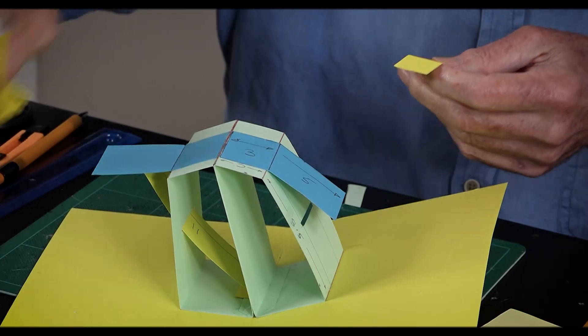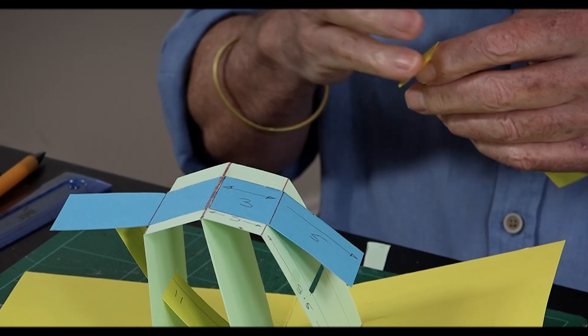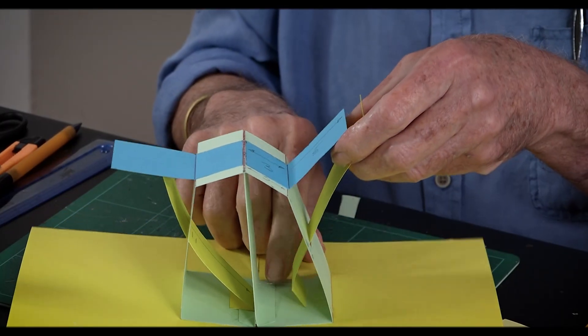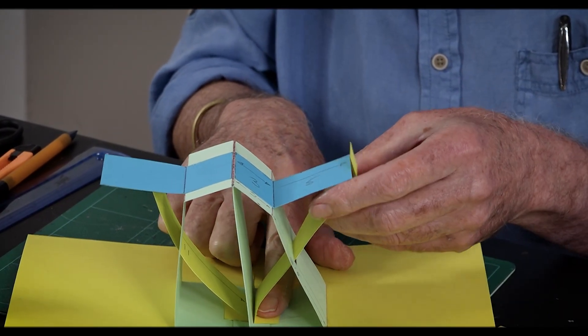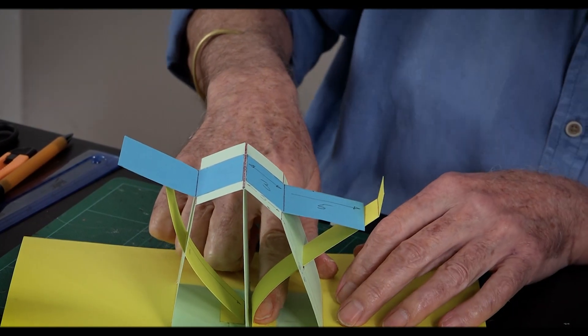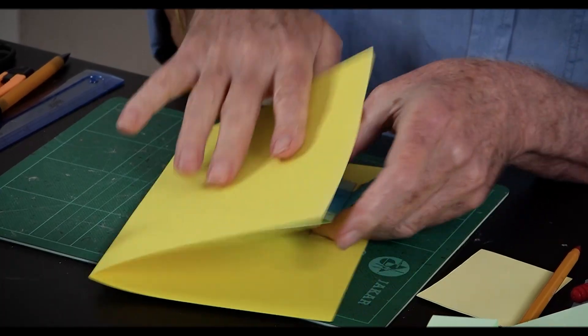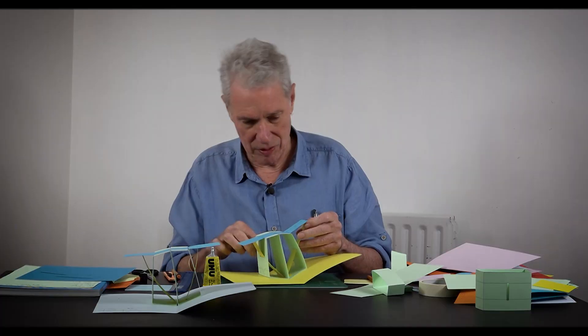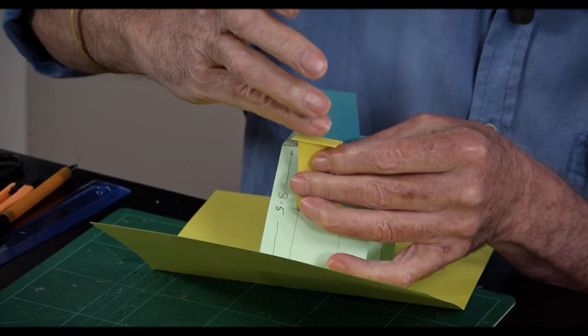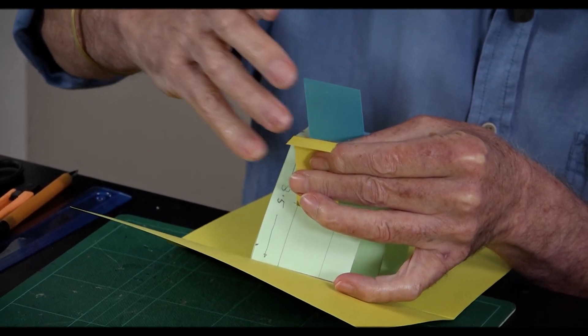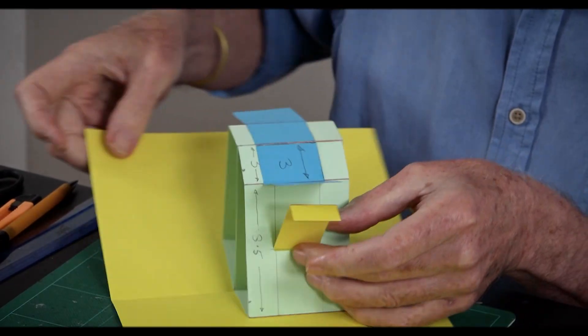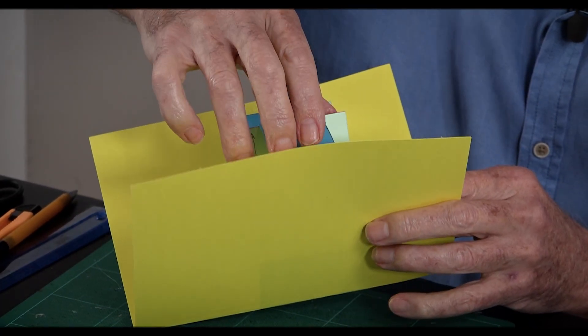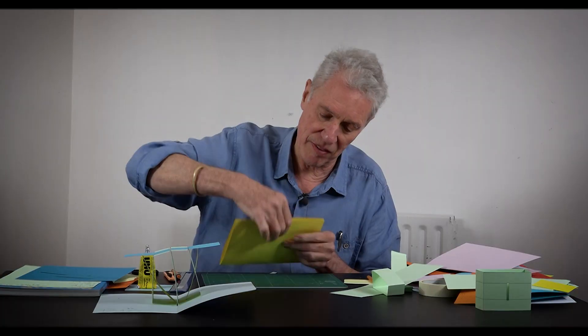I'll do the other side as well. Glue on the tab, push it through the slot, up against the gully. Make sure it's centered, close it to make sure it's all comfortable. Seems to be okay. Now put glue on the other one, and for it to find its place you start closing it down so that the yellow strip withdraws into the mechanism. You can fold the flap down and it finds its natural place.